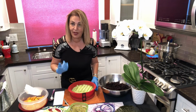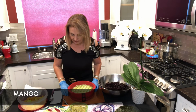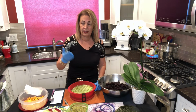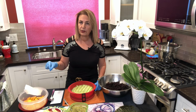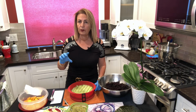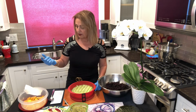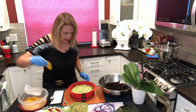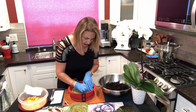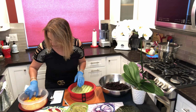Now we're going to add my favorite, which is the mango. Now the mango, you want to make sure that that in itself is also thinly sliced. And because I did this the day before, I add a little bit of lemon juice to the mango, because I don't want the mango turning black. So that's what I've done. So basically like this, and then we're going to put it all the way around. I'm going to start out with the outside first.